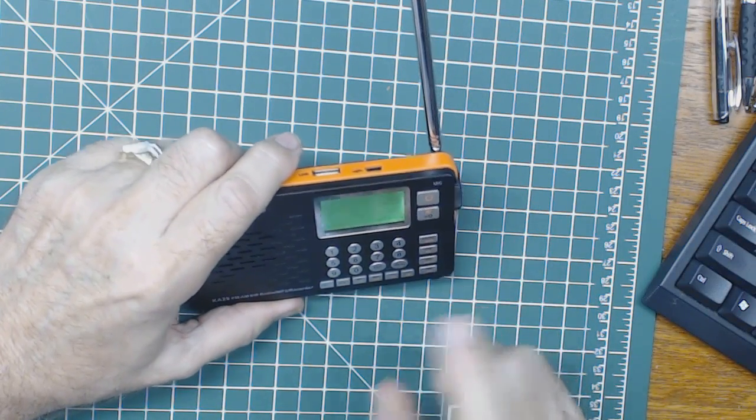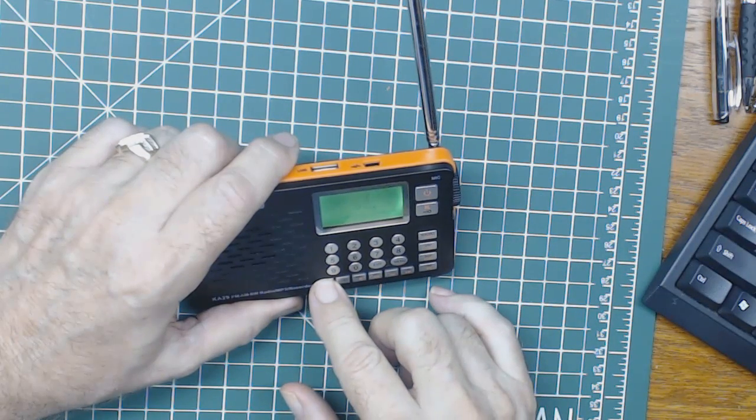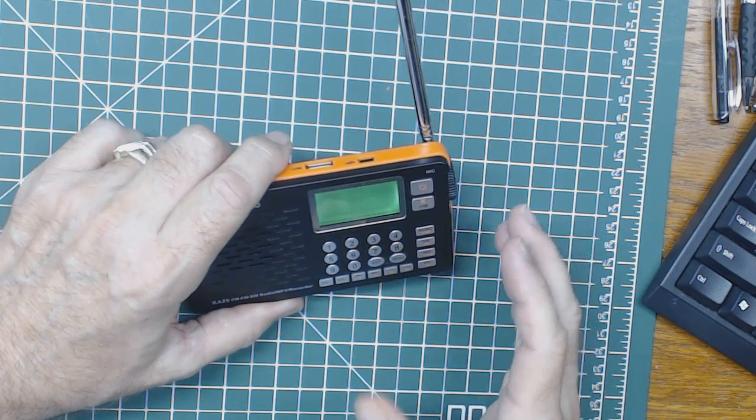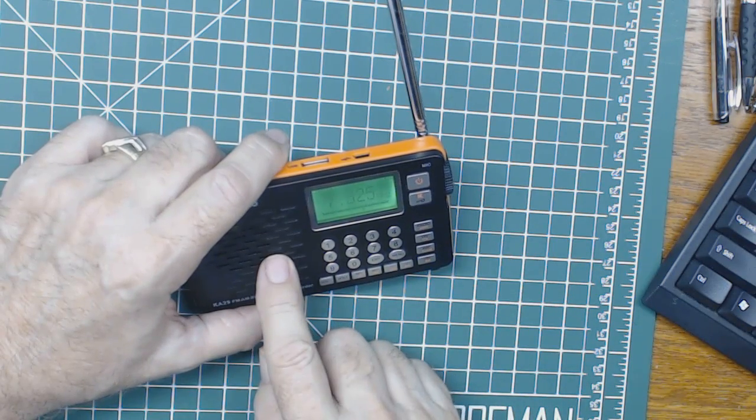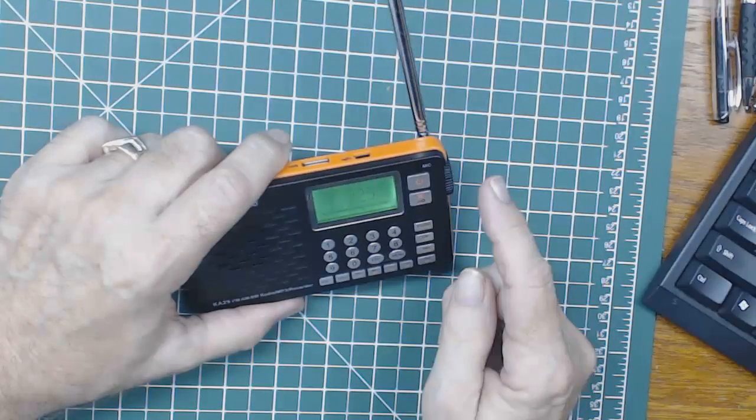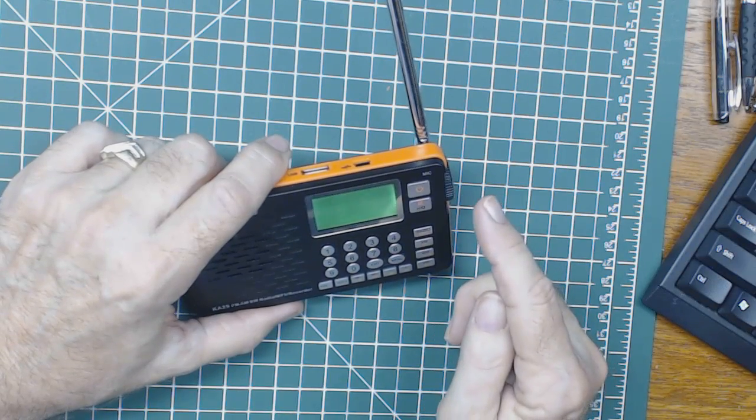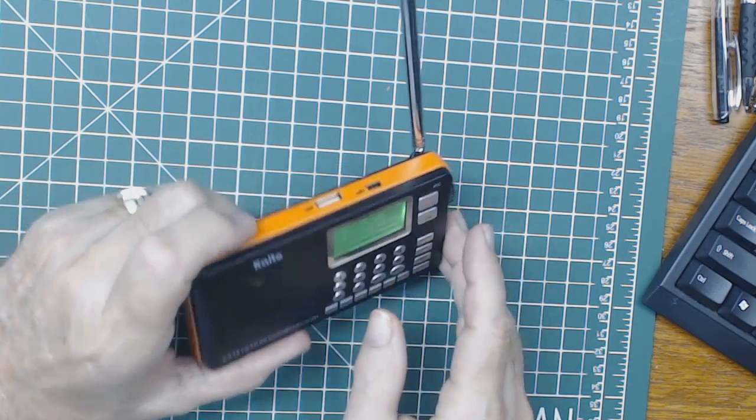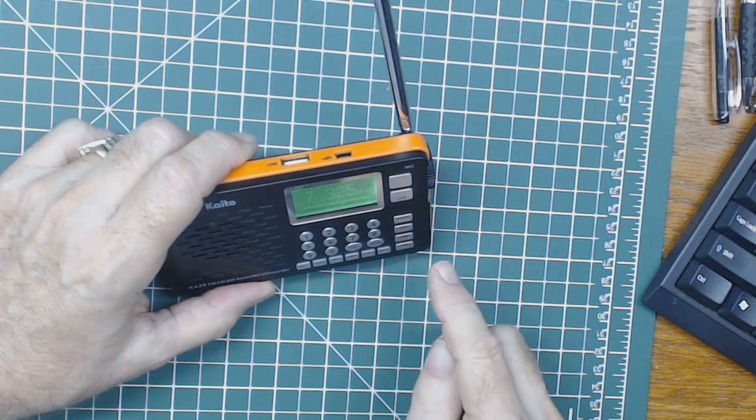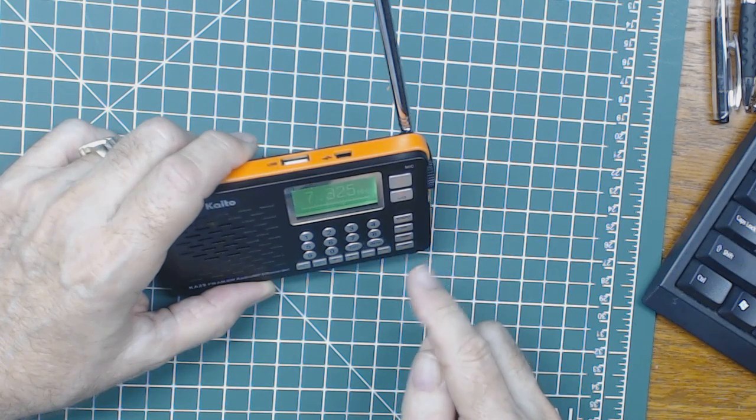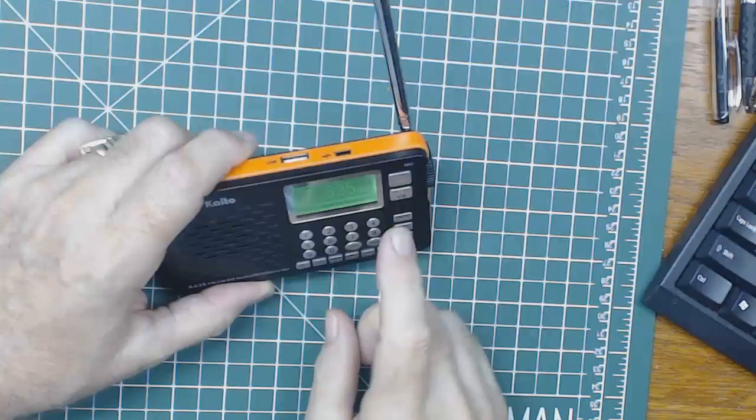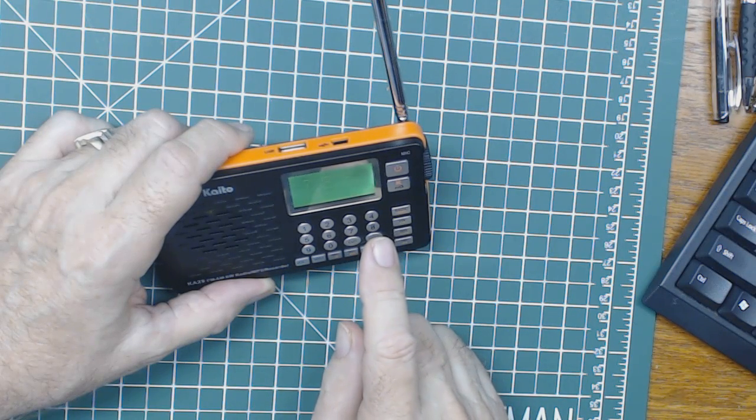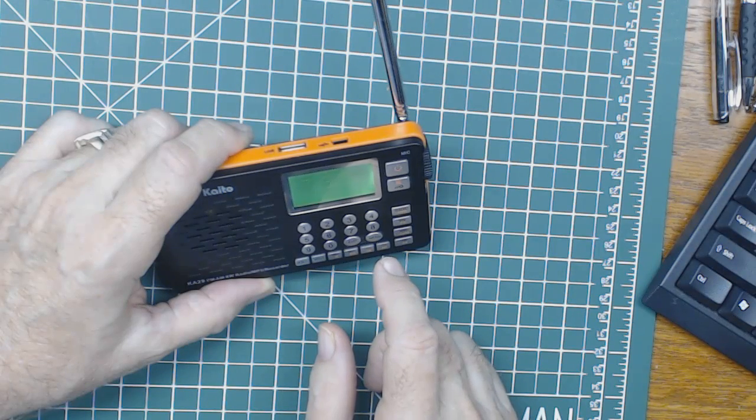Right now, with the way the shortwave band conditions are, you're not going to get a lot of stations on something like this. You can improve things tremendously if you attach an outside antenna. That'll make the really big difference. But, you have to be a little careful you don't overdrive the radio. And this radio does not have a local DX switch so that if you're overdriving it, you can attenuate it. But, you can also improve your reception if you get outside of your house, away from all the RF noise that's created in your house.